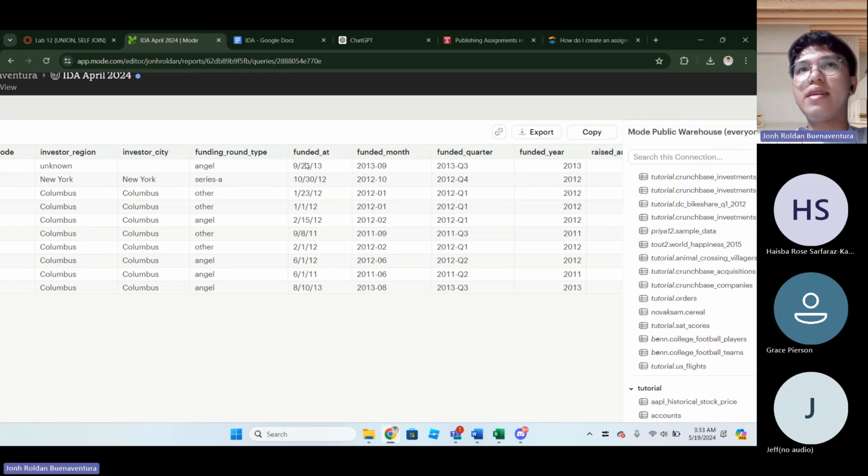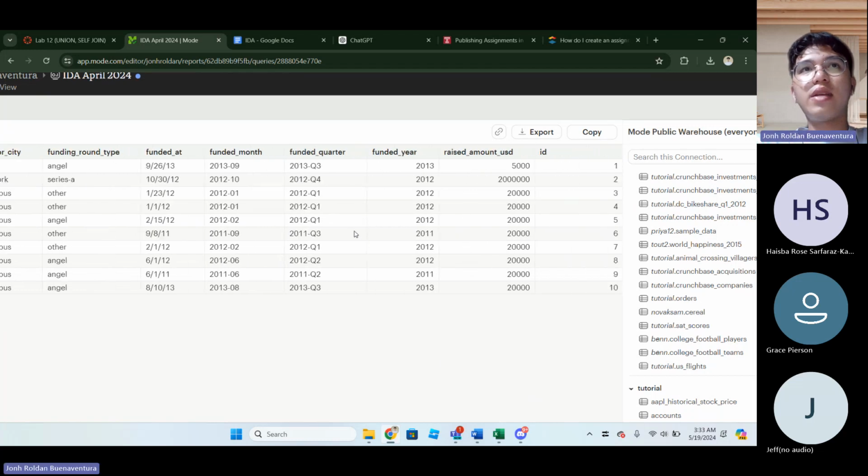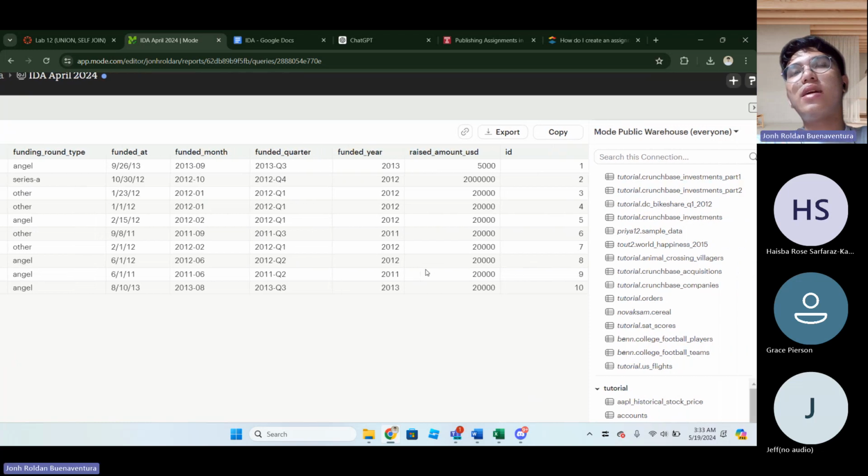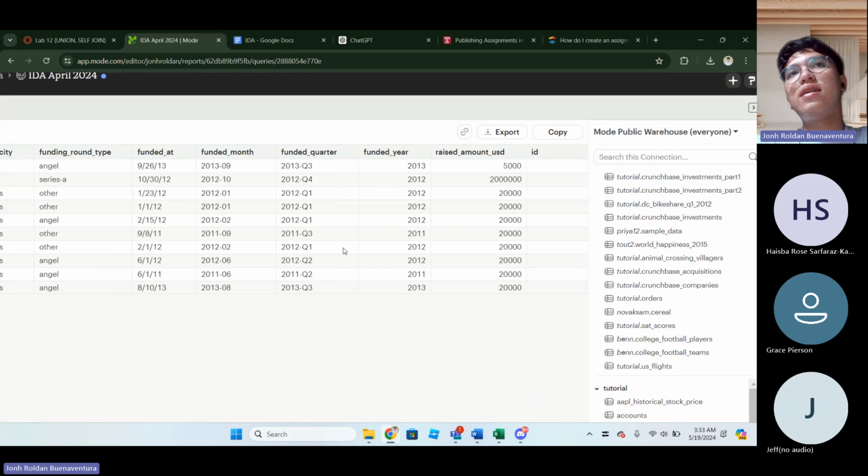And the funding date is broken down into months, quarters, year, and we also have raised amount data.